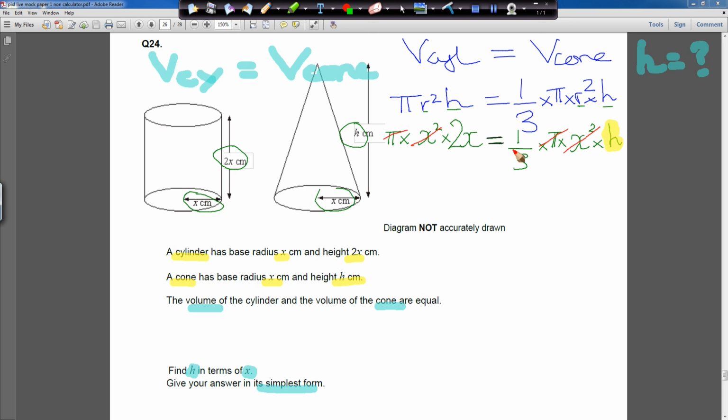Now I need to get h on its own, and the opposite of divided by 3 is times by 3. So that comes to this side, times by 3. So we have 2x times by 3, that gives you 6x. And then we have 1 times by h, which is just h. And we have finished the question. I hope the sound is working for this question now when I check it. So that is the answer for h. Don't worry that the h is written on the right hand side and not on the left hand side as in traditional questions. It means the same, it doesn't matter.